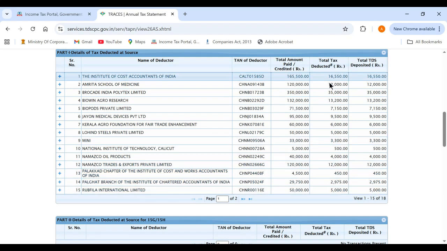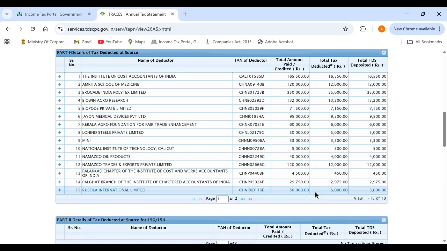How much is the total TDS deducted? These basic figures would come up while looking at this 26AS.